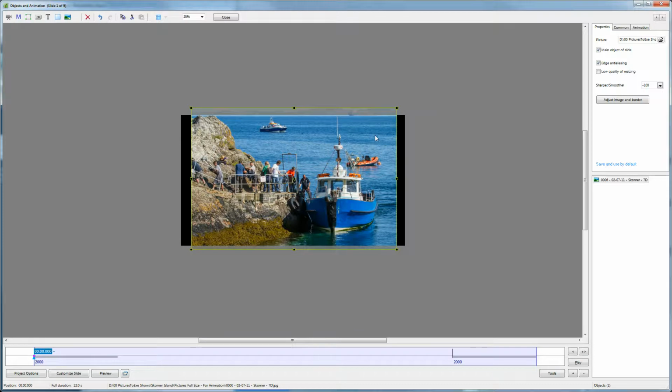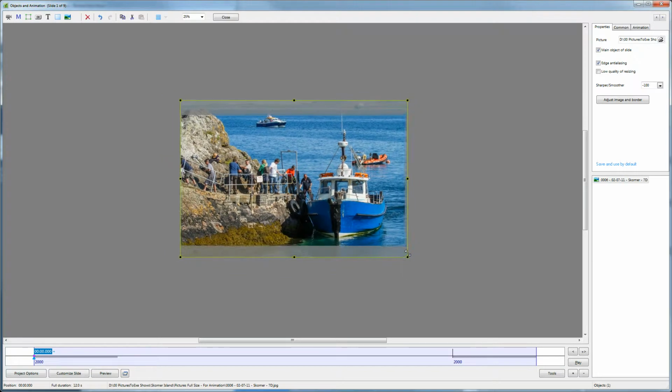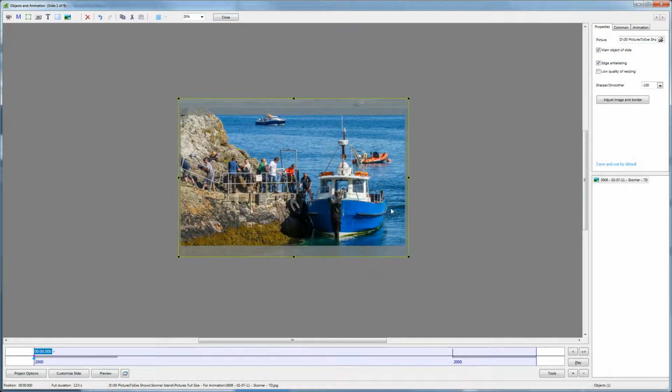Right, so first of all I want to make sure that this image fills the whole of the slide. So I can just drag, you don't have to press any buttons or anything, just drag with the left hand mouse button until it fills the slide area. And of course all the area that you see transparent will not be visible in the Pictures to Exe show. Now that's happening at the very beginning of the slide. So what I'd like to do is zoom into an area here by the time the slide on the screen finishes. So I'm going to right click here, and add a keyframe, insert.